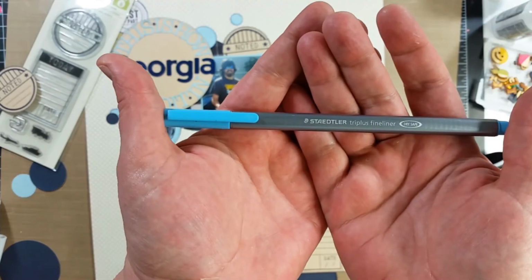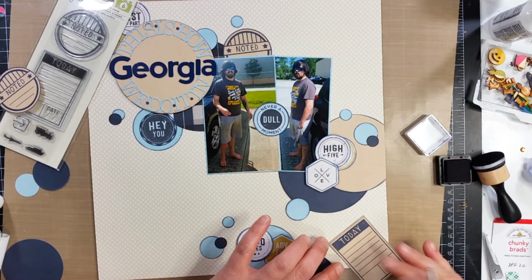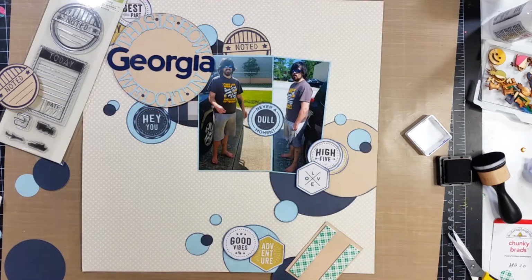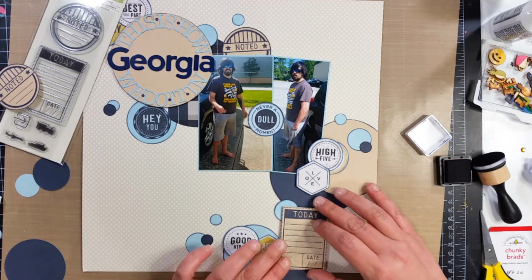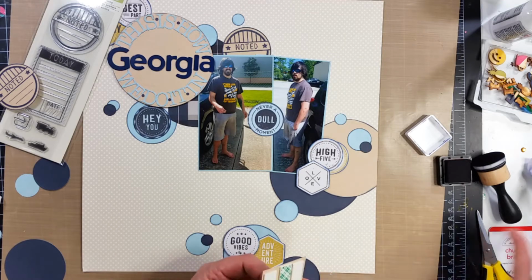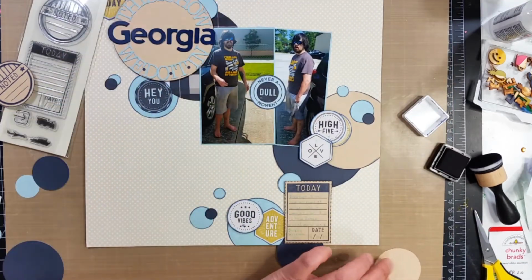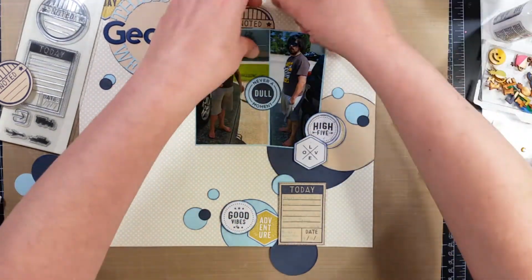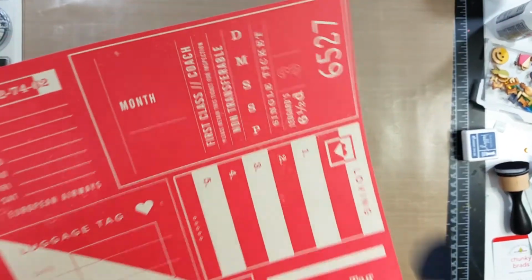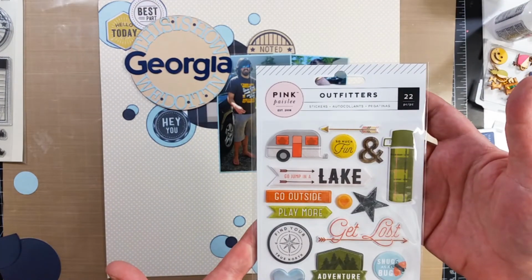Here I'm showing you the Staedtler pen. I did write my journaling in this light blue so you can barely read it. I just put 4/20/17 for the date, and I put his name on there. And I put Barefoot is not just a brand of wine, it's a way of life. This is how Beach visited me at work. So this is just going to go in my 2017 album. I just like the pictures. The pictures of these, he's just all cool and relaxed, and this is just how he is. I thought this was a good representation of him.